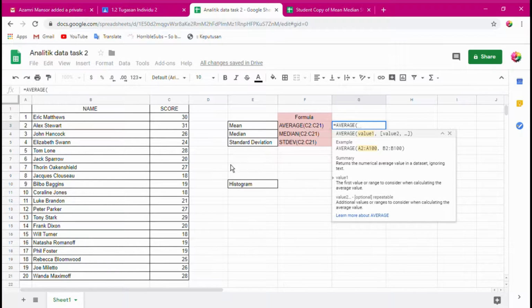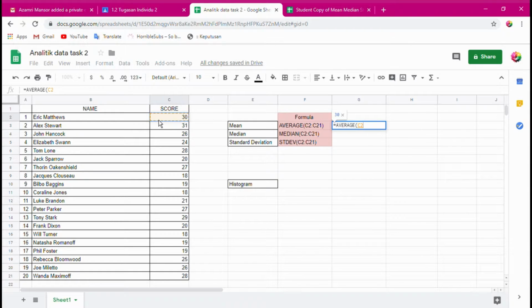I would like to calculate the score for 1 until 20 of my students. So I will drag from 30, the first score, until the end score, close the parentheses and press enter. That is the mean of your data.